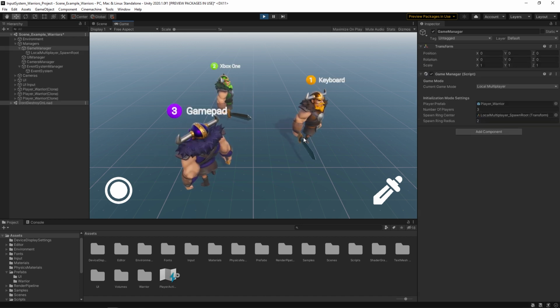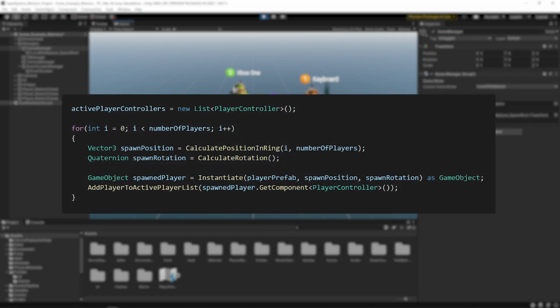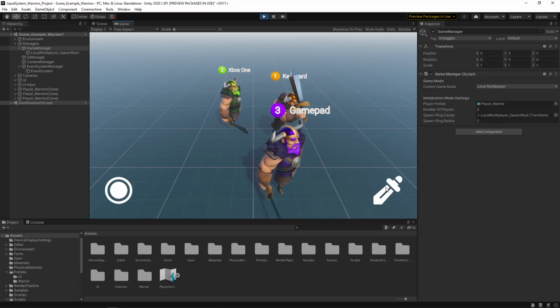We can also spawn multiple warriors. Since the code is generic and the input device assigning is automatic, all we need is a loop to call the instantiation API to spawn the warriors prefabs. We can set the loop to how many warrior players we desire. Each warrior shares the same code and has a player input component on itself that allows it to be recognized as a player and detect the triggers of the actions.